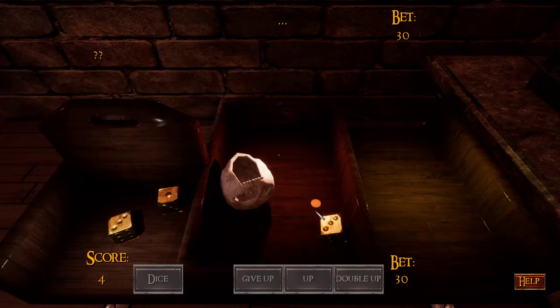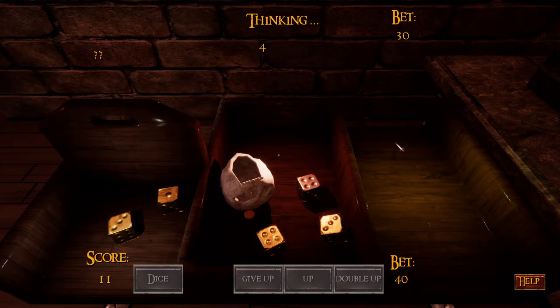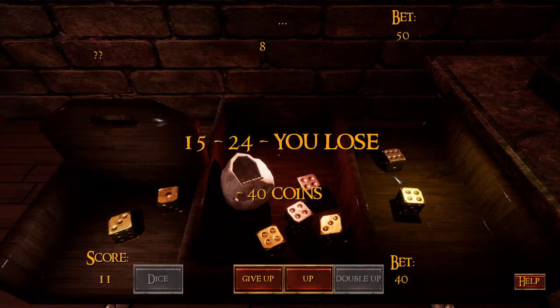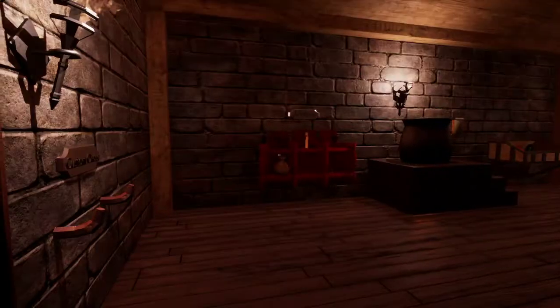A double up dice. Let's do this. 3. I don't know what's going on. 4. Dice. Does anyone know how this game works? Skull. You ran out of skull. You just fill this thing with crap and then that's it. Dice. Oh, we're in the third box now. Oh, I lose. Oh, well, that's unfortunate. Thanks for gambling with me. Please come again.